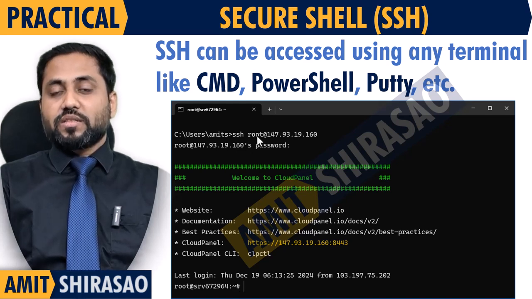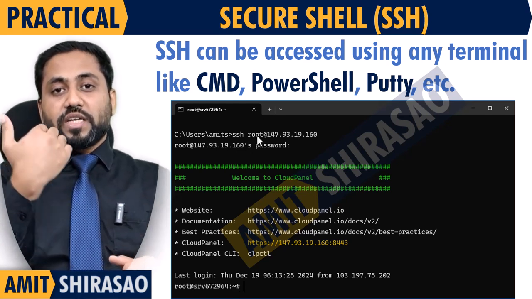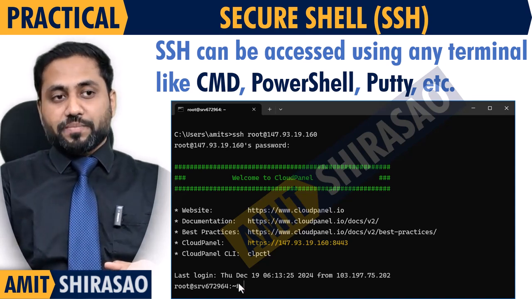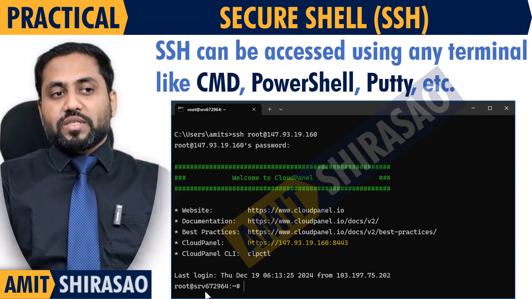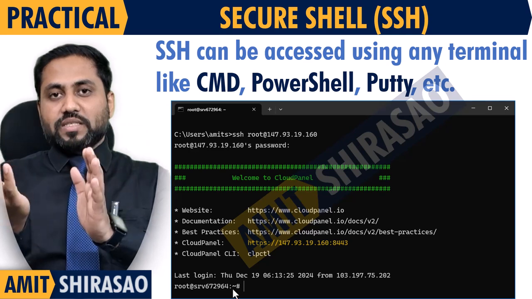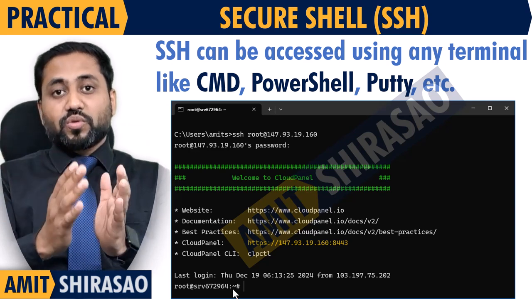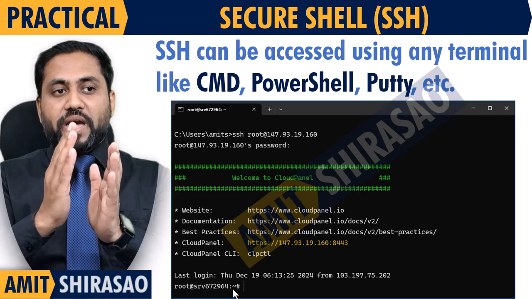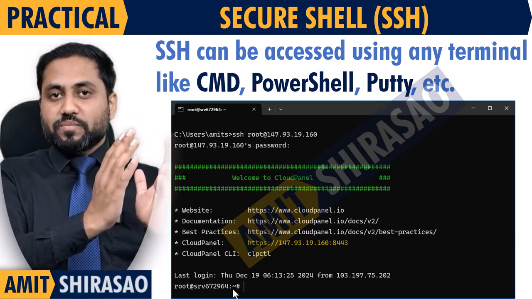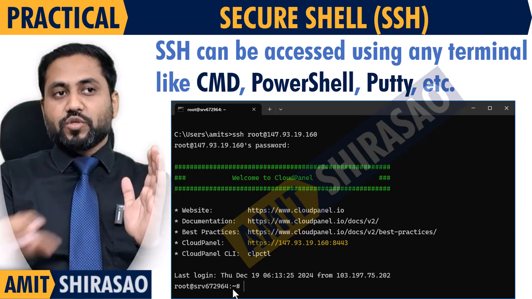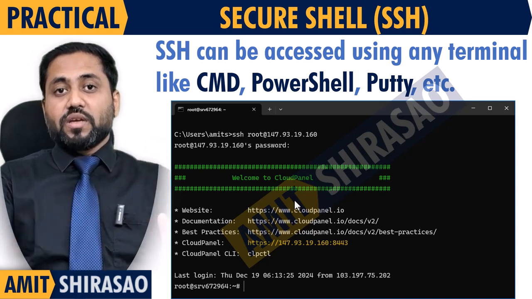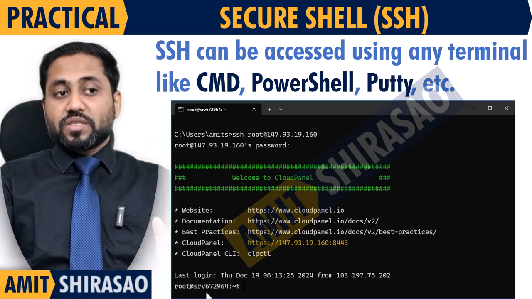But had I logged in as a user that got created by creating a site, I would have seen a $ over here. Then before that, what do we see? There are two things. On the right-hand side of the colon there is a tilde, which shows you the current folder in which you are. And before the colon it shows your user @ your host name, whichever user you have used to log in. So the host name of this Linux system is this.